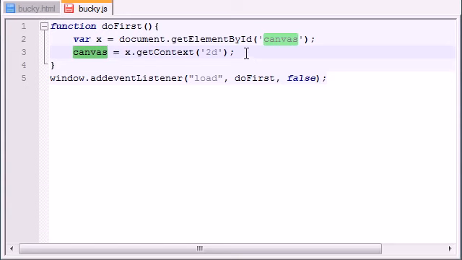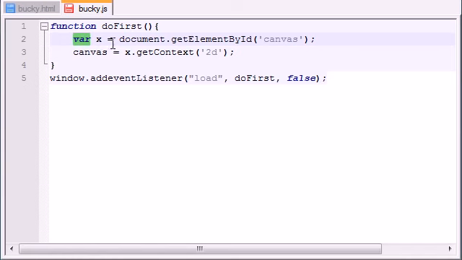But I know what you're saying. Uh-oh, Bucky, you're going to get an error because you forgot to use the var keyword in your JavaScript. Did I forget, and am I going to get an error? No, I did that for a reason. There are two different ways that you can make variables in JavaScript. You can use the keyword var, or you can make a variable without it. It isn't the same thing, but you can take your pick. If you're feeling lazy, just don't use it. They actually made this for a reason.